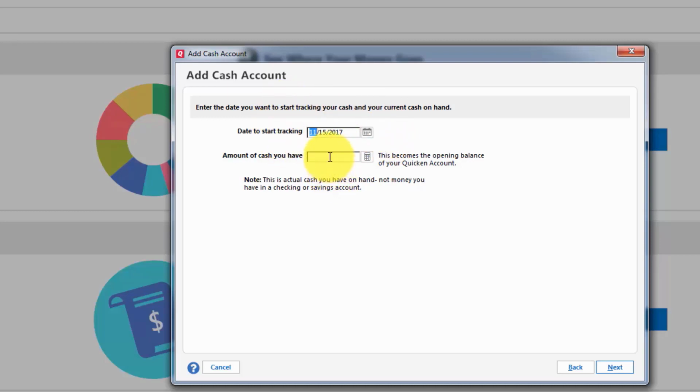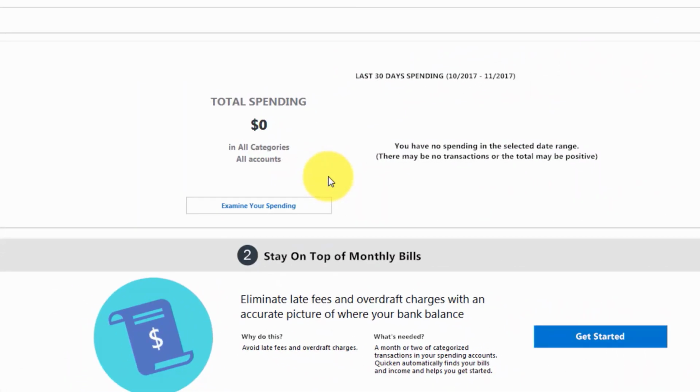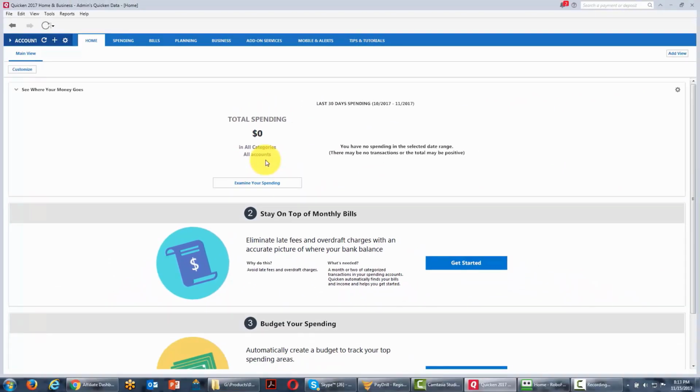So in this particular case, we're just going to assume that the cash on hand right now is $136. And once you've entered that number, you're then going to click Next. And then you'll have your first account ready inside of Quicken. Now let's say that you actually discover that you have more than $136 when you open the account, and you discover that you had $10 more and you had that $10 10 days before. So how would we handle that?